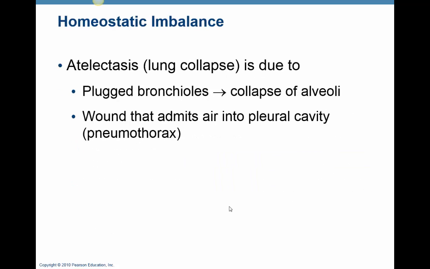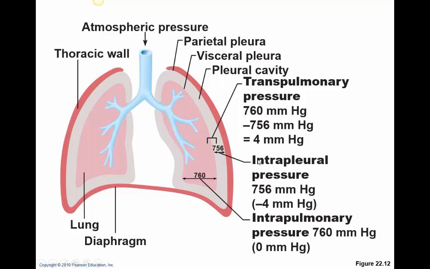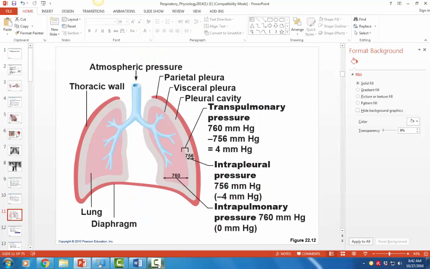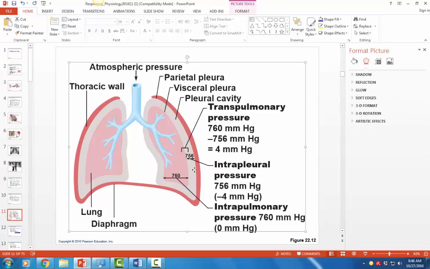And when we have two forces acting against one another, we go back to our picture here. If I have this chest wall pulling outward and I have surface tension and elastic recoil acting inward, that pull in that space is going to cause a negative pressure. Anytime we increase the space without decreasing the substance inside that space, that drops us into a negative pressure. So the intrapleural pressure is a negative pressure, and the value we assign to it is -4 millimeters of mercury. This pressure is always negative because of that constant pull of those forces. So intrapleural pressure, always negative.